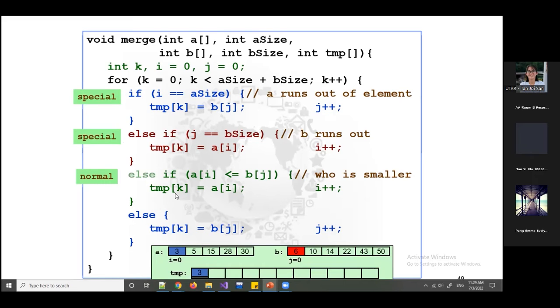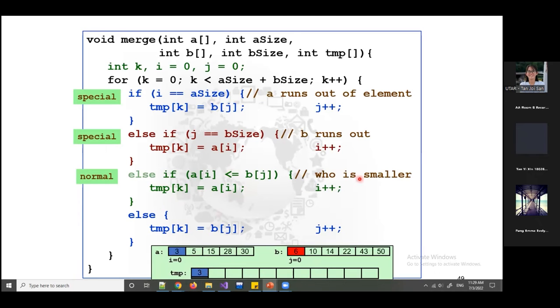For the normal case, we are trying to compare the elements of A and the elements of B. For example, if 3 is less than 6, then temporary element k will be equal to A i, which is this one.